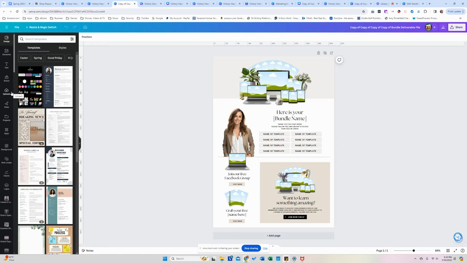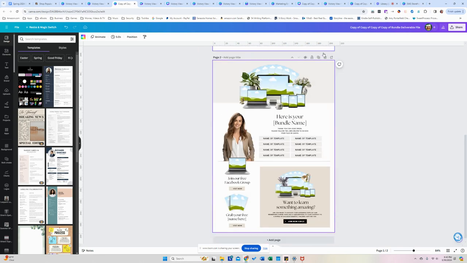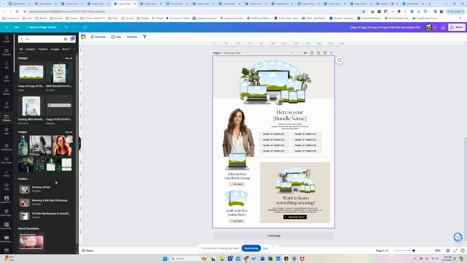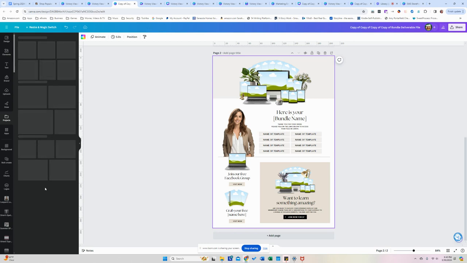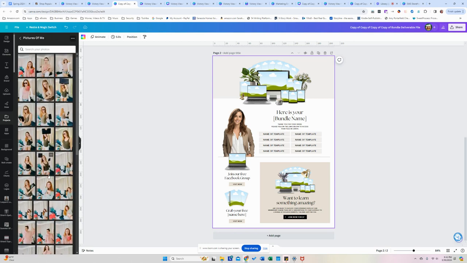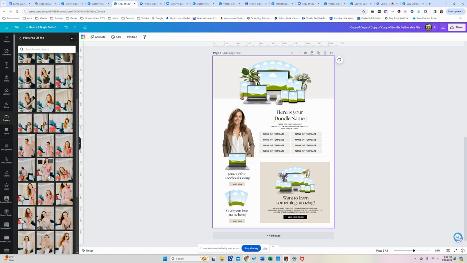Now I am going to be working on the actual delivery file for this bundle, which will also help me keep it organized. So I'll just walk you through this process as I would do it. This is the template version. I'm going to replace this chickie here with myself, because that would be pretty confusing. I'd be like, who is this lady? So I'm just going to find a friendly looking version of me.